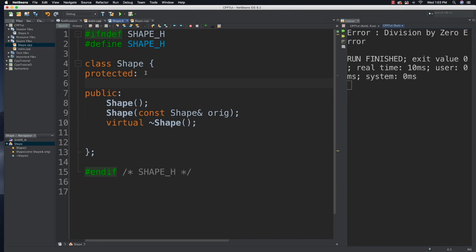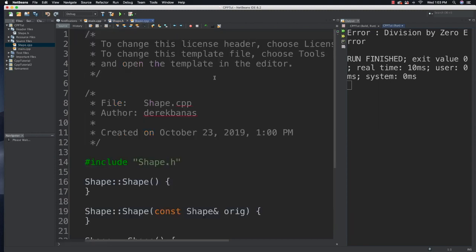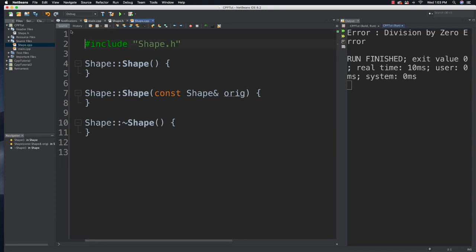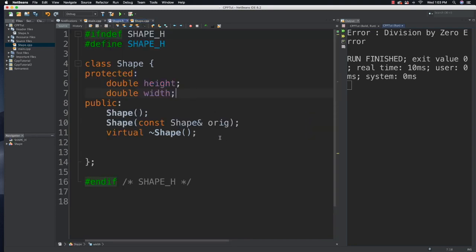And some things that I would like to define for my class would be the shape's height as well as its width. And you can think of this as we saw function prototypes work. Basically, the header is going to define all of the things in our class, and then inside of this file here, we are going to actually define how the functions and so forth are going to work. But we'll get back to that in a second.